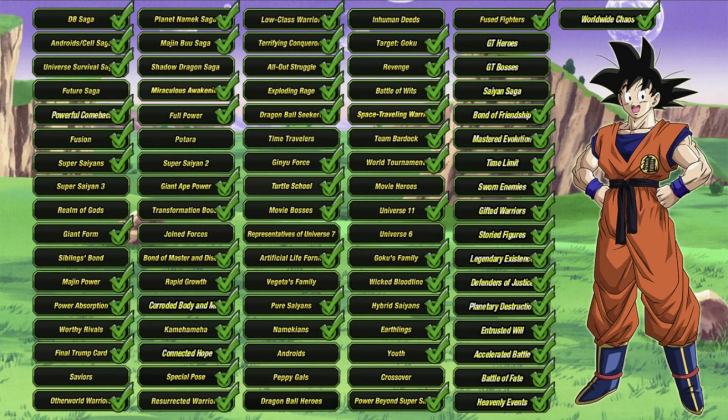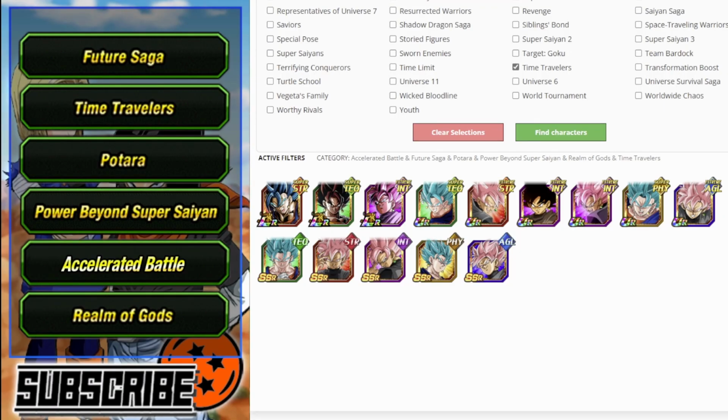Alright, so we're adding 3 more categories on there. So next up, we've got our Blue Vegito and Rose Goku Black team. They are going to be getting quite a few categories, as you can see here. Unfortunately, a lot of them are repeat categories. But the main hitting points here are Future Saga, Time Travelers, Patara, and Realm of Gods. I think those are all new categories that we haven't seen yet. So this is going to be a good one.